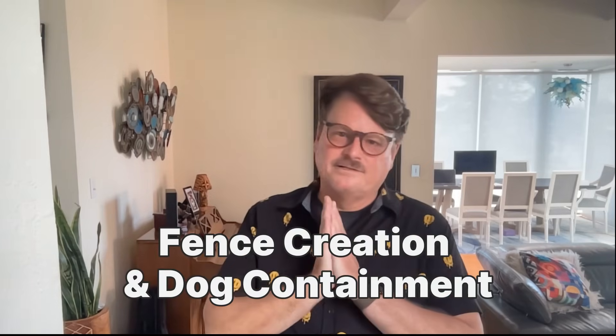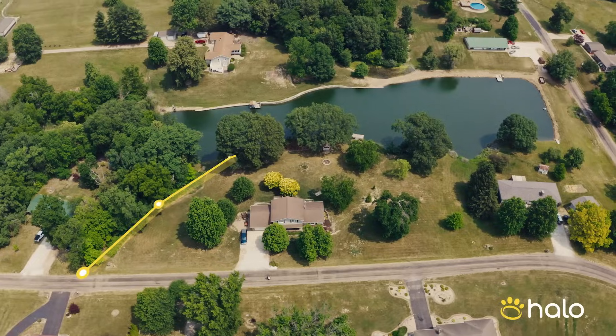Number six — there are some nuances when building a fence with the Spot-On versus Halo, and I've got to say the Halo enables far simpler fence building. You only need to tap your finger on the app to set the fence post and then drag it around the perimeter you want to set. You can quickly attach that fence to every dog you have. If you're going to a birthday party and your pup's invited, you could set up that fence in just a matter of a minute. The Halo also gives you the opportunity to set the fence by walking around with the collar in your hand, which can be handy if you have an unusual property line or there are buildings, sheds, or trees in the way.